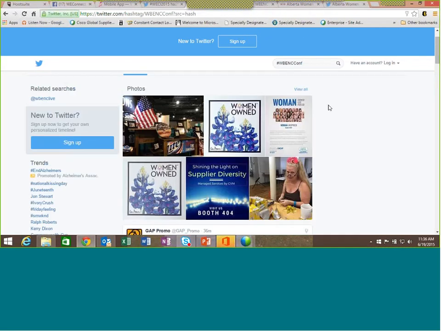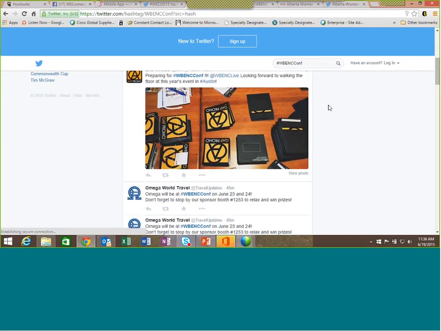So this is the WeBank Conf timeline. You can see it's a little bit different because it's not the WeBank 2015 hashtag. I would say you can use either or both. For WeConnect International Day, we're only using one hashtag, so all of the comments are consolidated in one place. I would say there's not a huge difference. There might be, when you get to the conference, one hashtag might rise to the top in terms of which ones people are using more. They might promote one over another, in which case I'd use the one that they're promoting because more people are going to congregate, so to speak, at that one.